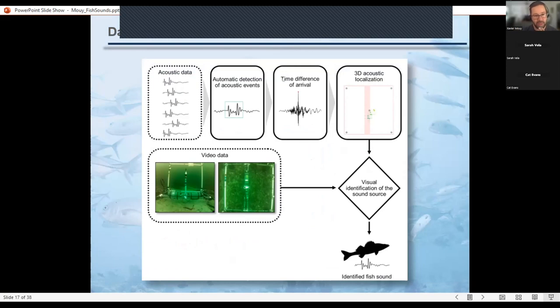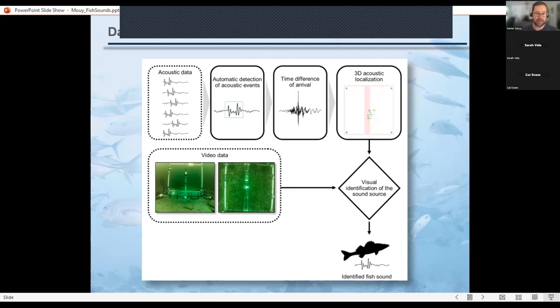Now, how we analyze this data. First, we have acoustic data. So here it's an example with six channels. We pick one channel, typically the hydrophone in the middle of the array and perform acoustic detection on it. We're not targeting anything specific because we don't want to have any a priori. We don't really know what we're looking for. In other words, we want to detect any transients in the spectrogram and then we'll see if those are actually from fish. So that's just an example here of a simple detector on the spectrogram. We draw time and frequency boxes on different acoustic events that were detected.